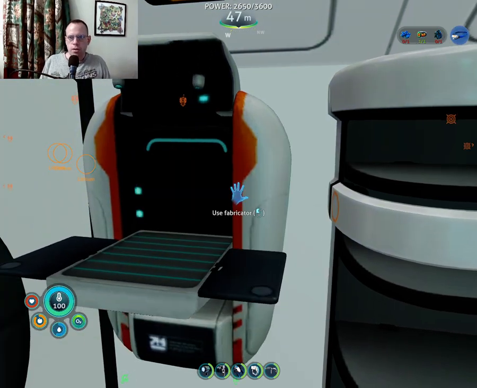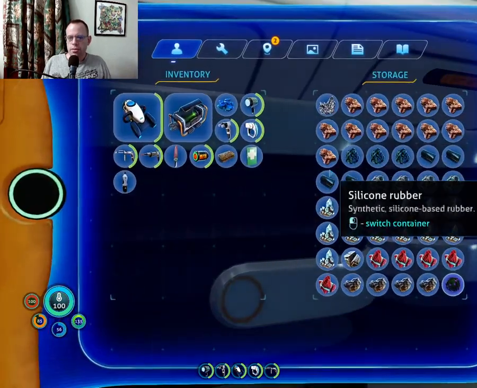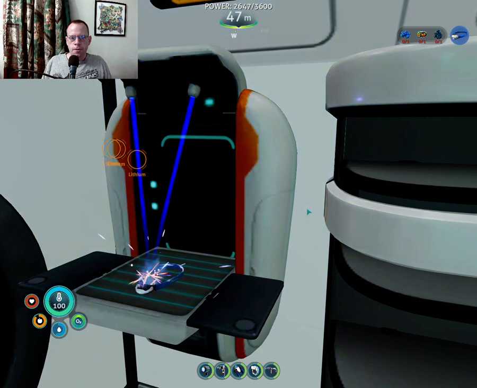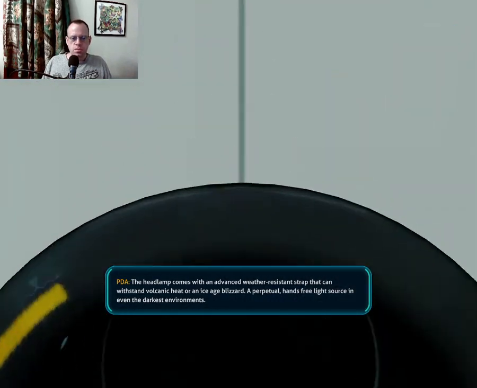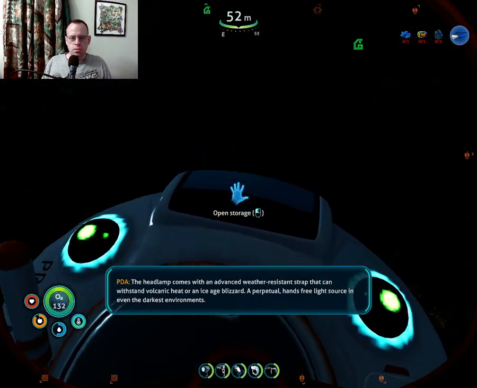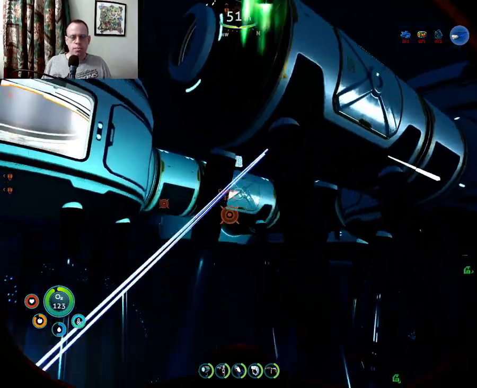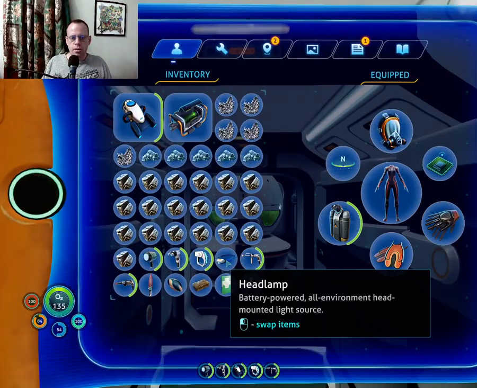So I'm going to need glass and titanium. There's glass. There's titanium. I still have my prawn to unload. But I just wanted to see what this is. Comes with an advanced weather-resistant strap that can withstand volcanic heat or an ice age blizzard. A perpetual, hands-free light source in even the darkest environments. But is it going to work with my rebreather on? I highly, highly, highly doubt it.